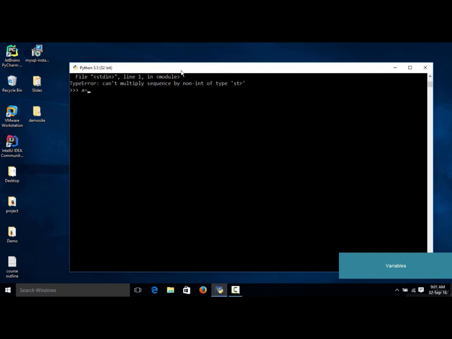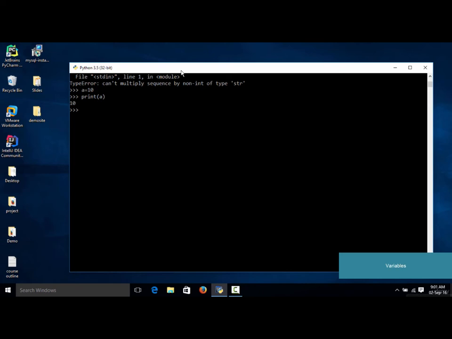So on the left hand side we have a, and in this case we want to assign a value of 10 to a. So we type a equals 10, and when we do that, the value of 10 is going to get stored in a. And if you don't believe me, then let's go ahead and print out the value of the variable. So if we type in print, and in the brackets if we specify a and hit enter, as you could see the value gets printed out to be 10.